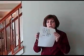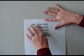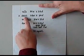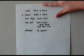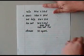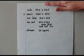So we finished measuring the furniture now. All you need to walk away from doing that exercise is a list of what you have. You need to note what the items are and maybe how many. We only measured one chair, but we have two of the exact same chair, so we've noted that there are two. If you have a lot of, say, chairs that are individual, you might need to note the color of the chair or what the fabric looks like in order to remember which chair you were talking about. You can also take pictures.